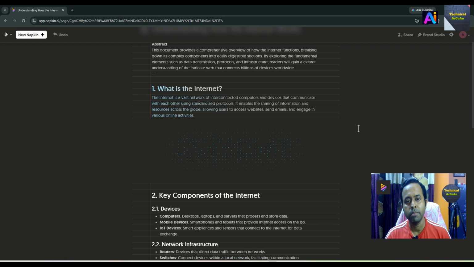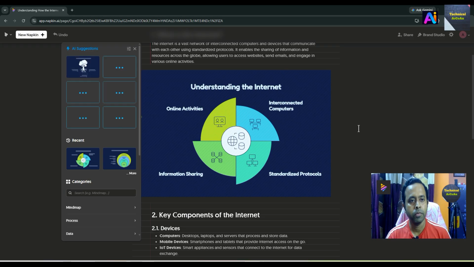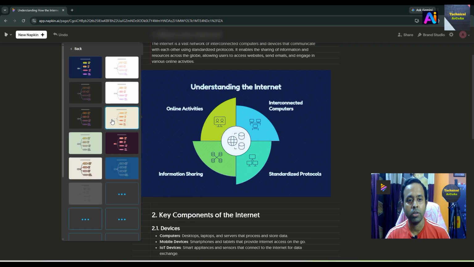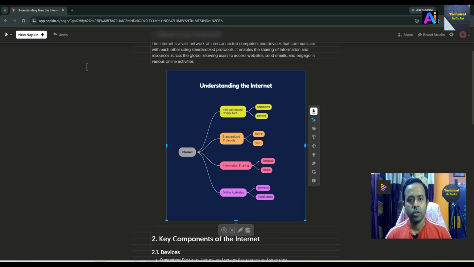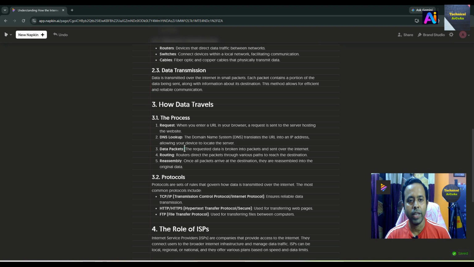Just click on the diagram icon and it will generate the diagram, and we can choose one of them. Lots of diagrams are given: understanding the internet, online activities, interconnected computers, standardized protocols, information sharing. We can choose that format also, in blocks, like this type of format. So understanding the internet in that format. Key components of the internet: there are lots of key components given.